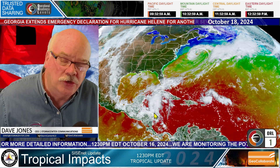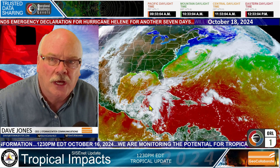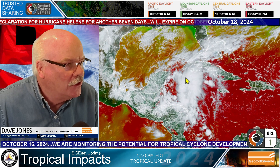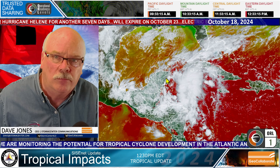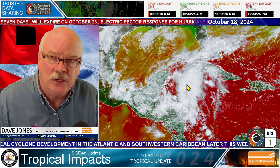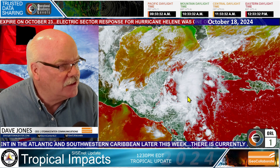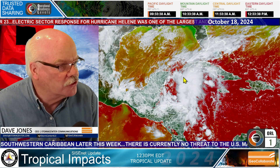Now here's a new one — this is not new over the last couple of days, we've obviously been talking about it, but this one has its own number now. This is now 95L, or AL95. We're watching it in the Western Caribbean — a broad area of low pressure, but it is showing some more organization. That's why the National Hurricane Center has given it a 50% chance of developing into a tropical cyclone — meaning a tropical depression, a tropical storm, or a hurricane. You can see there's a lot of convection, thunderstorm activity, in the Western Caribbean.